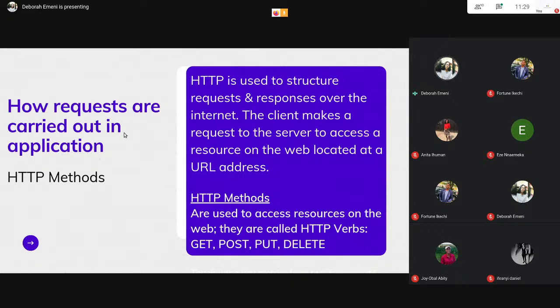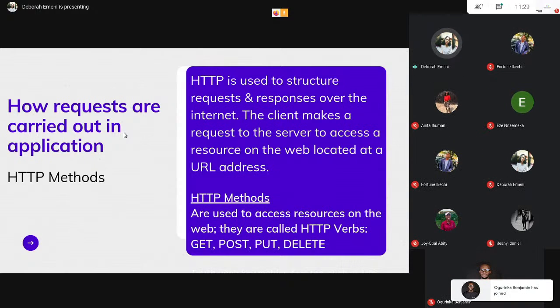when the customer went to get something, he went to the shelves. Let's say this shopping mall has shelves that contain the items he's looking for. In a website or an app, the user will go to the pages of the app where the items he wants to purchase are located. That's the similarity. So the user does this using a URL address. That's how this user makes requests, by using HTTP methods.